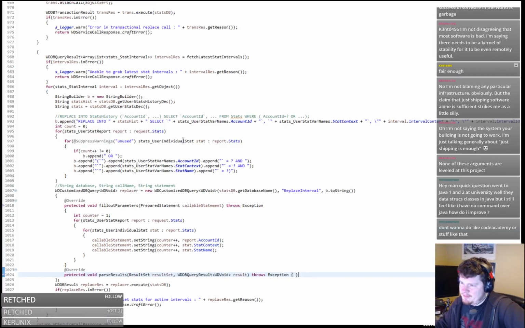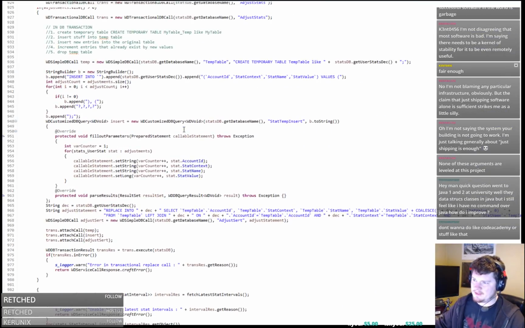So this like replace into doesn't make any sense because we're just replacing into all of our intervals the same damn number every single time. It's just not gonna work. What we want to do is we're doing the opposite. We should be doing the exact same calls that we did before for these guys.